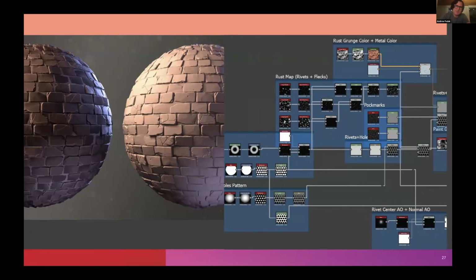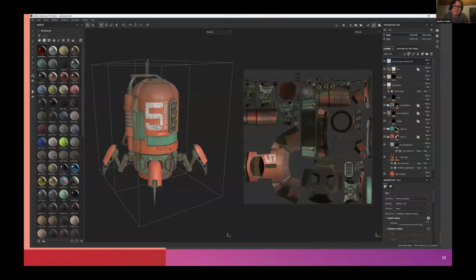On the more technical side, this is an example of a Substance Designer project, and basically Substance Designer is kind of like a schematic system that you can create procedural textures with. It's really cool. So this might be something you might work on at home and then upload and show us what you did, show us how it works. This is Substance Painter. So this is a surfacing program. You can see all the different layers on the right and then the render on the left. This is also something that you could share and show us that you've been working on.